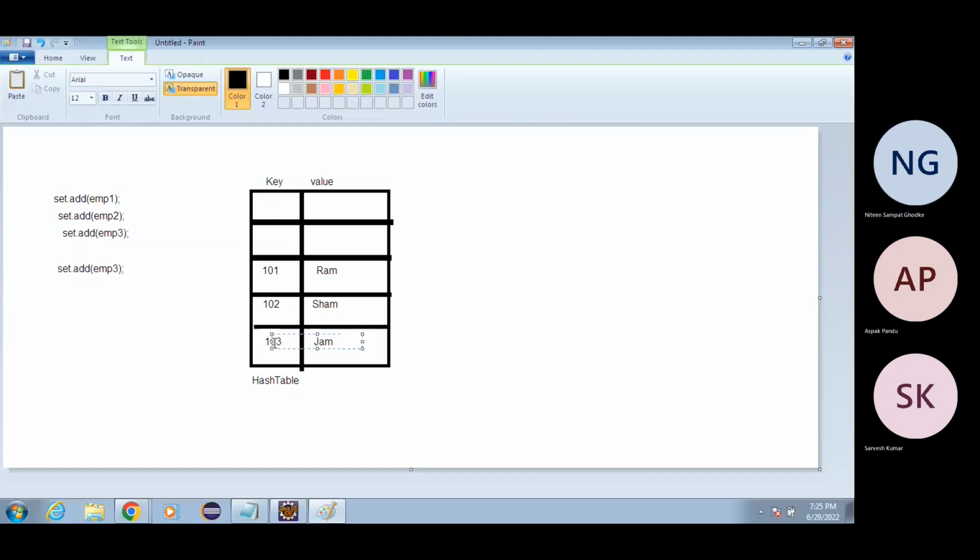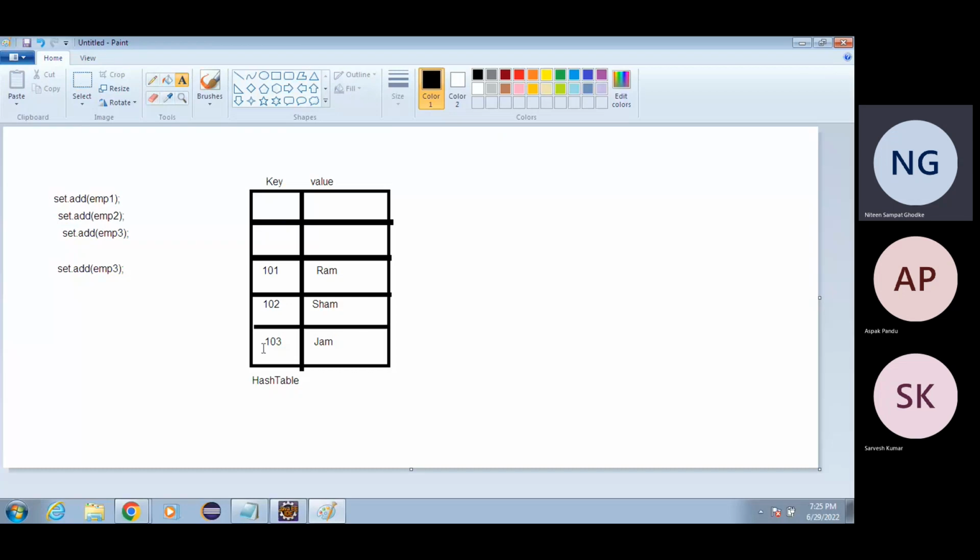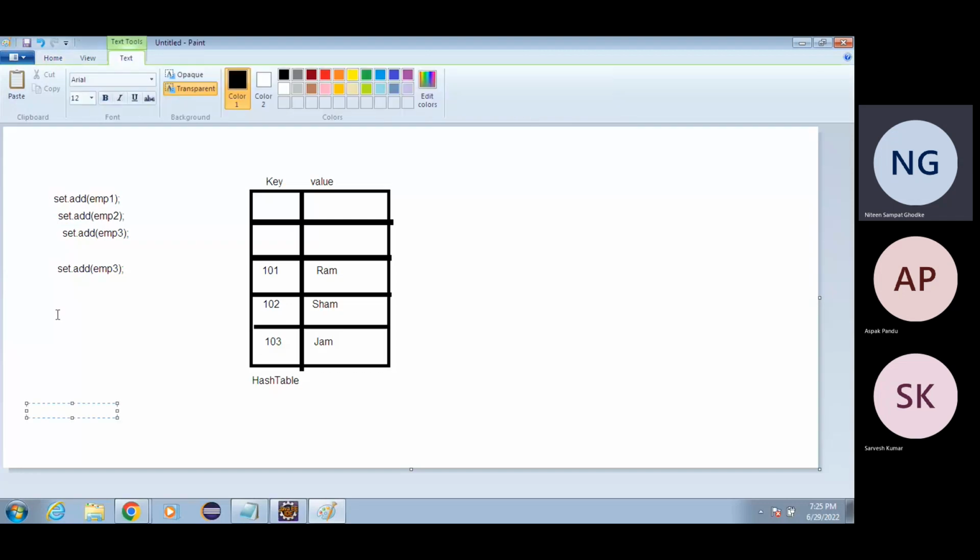As it comes here, it finds there is already a value here. So it will go to the equals method to consult. The hash code returned is exactly the same, so is that particular record exactly the same as this one?